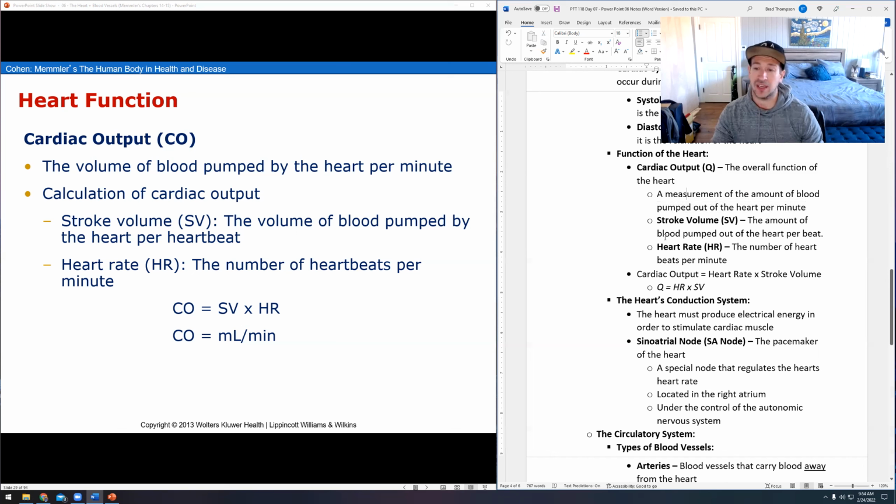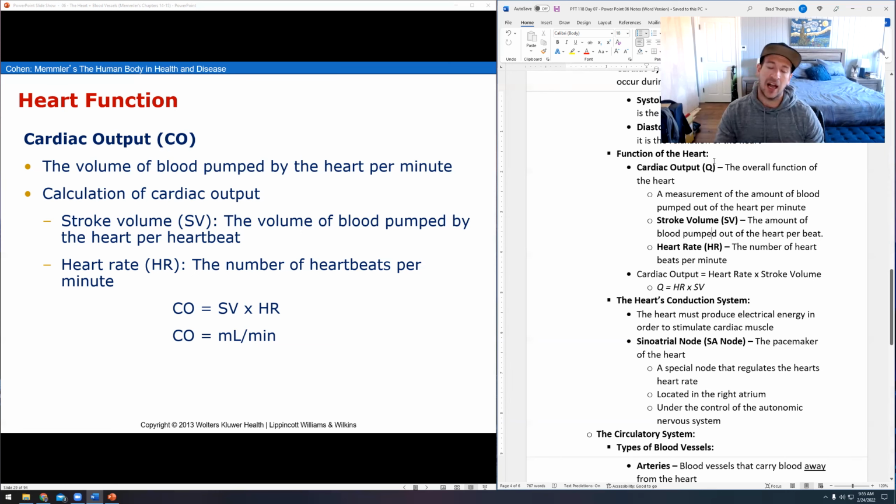And so it's going to be made up of two things. It's going to be made up of your stroke volume, which is the amount of blood pumped per beat, and your heart rate, which is the number of beats per minute. Now, obviously, this is really valuable information for us as trainers, but we can't really measure the stroke volume of our client. I don't have a machine that's going to allow me to measure how much blood's shooting out of their heart every time it beats. But remember, the cardiac output is two things that come together. It's that stroke volume, which is the amount of blood every time it beats, and heart rate, which is the number of times that it beats. So follow me on this, right?